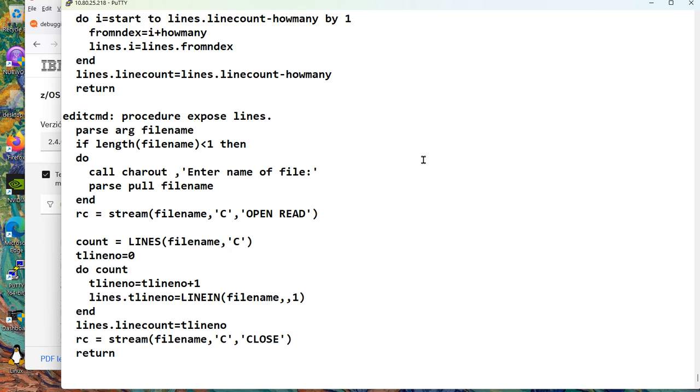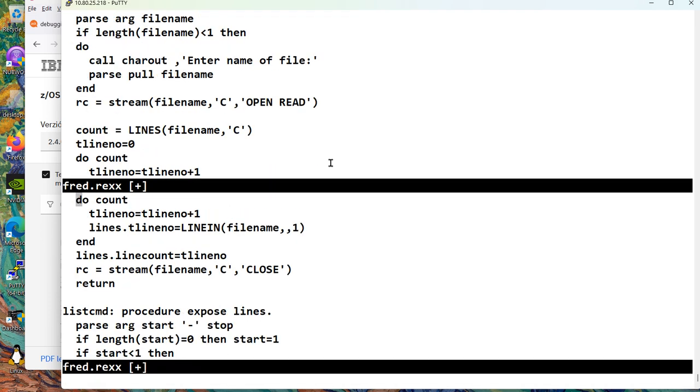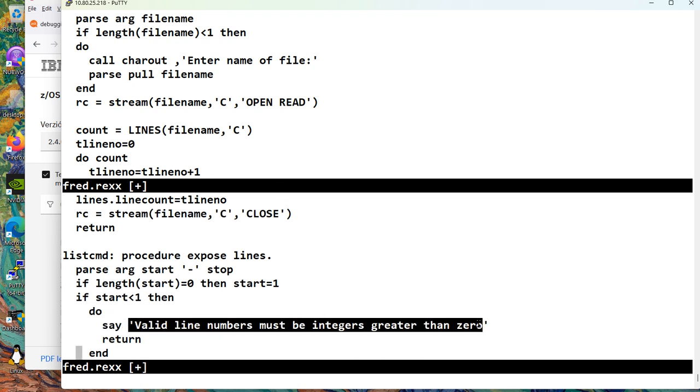Now, how do we print? Every time we wanted to do a print, it looks like they do a call char out, but those are all things that don't have a new line. I want a new line, and I haven't seen how to output a new line yet. So I'm going to split this code. I'm going to come over here and see list command. That ought to show. Here we go. Say, and then something in quotes, and they use single quotes in this stuff. Okay, so we can say RC equal, and then RC.